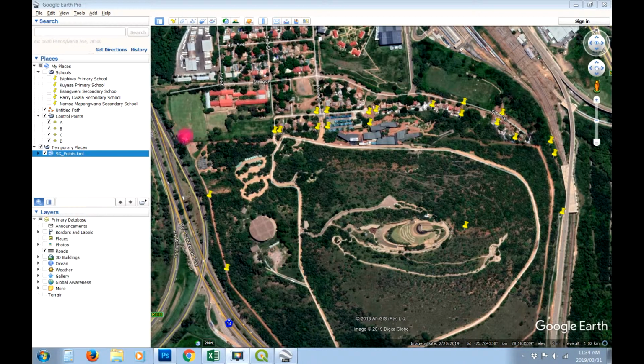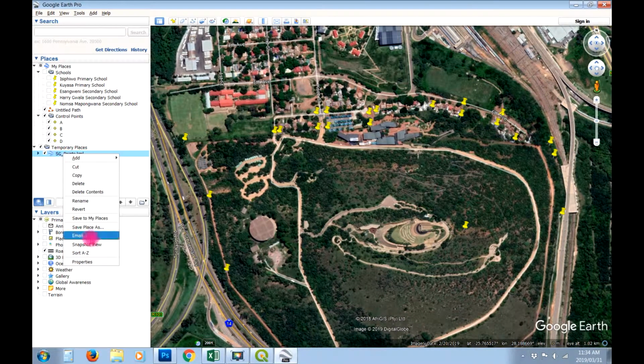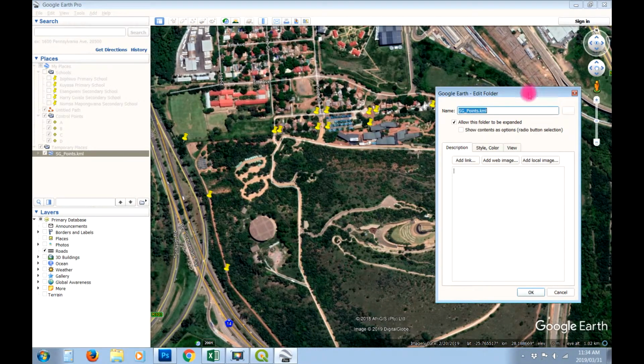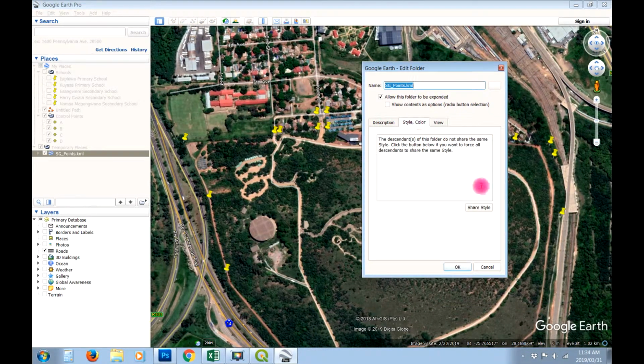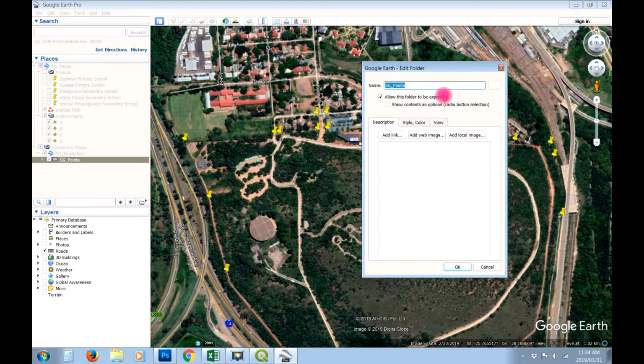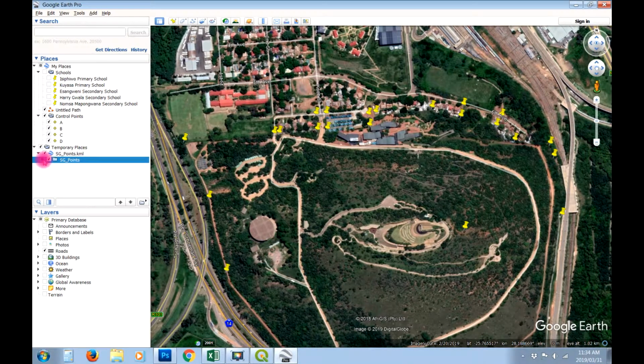But I don't like the little icon that it uses. This little drawing pin icon for a pin board, I kind of have to guess where the center of it is. So I just want to change that icon by selecting properties and style and color. Maybe I need to go one level down. Let's just expand this. Still not letting me change the icon. Don't tell me I have to change every single one. Just try and figure this out.